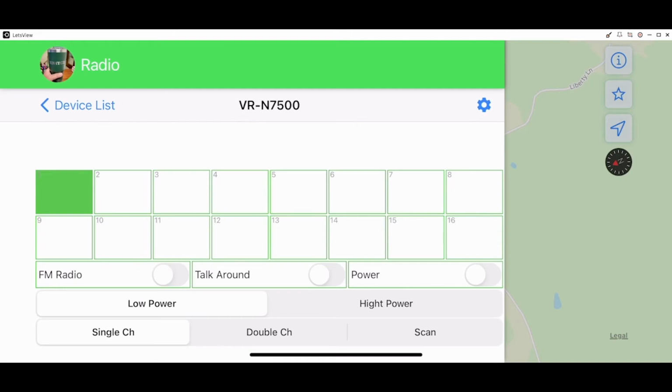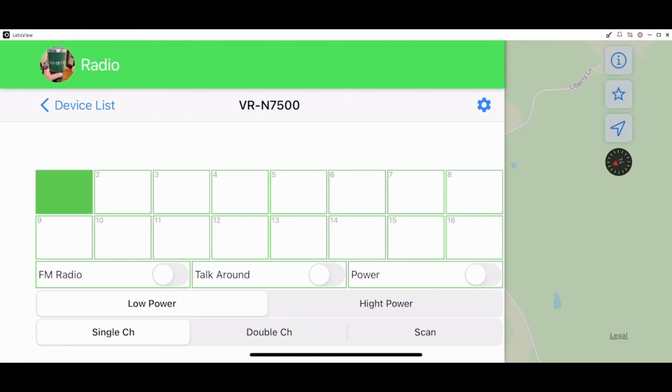changing power levels, once you have 16 channels programmed, it's a matter of the microphone, whether you're using the PTT mic or the wired mic or the Bluetooth mic, or you're just using the app. All you're really going to be doing with this thing is changing channels. And like I said in my previous video, when you set up a channel, you can set high or low power in the settings so that the power setting stays with the specific channel. So if you don't need high power to talk to a repeater that's very close by, you can set it to low, vice versa, and it'll stay on low when it hits that repeater.